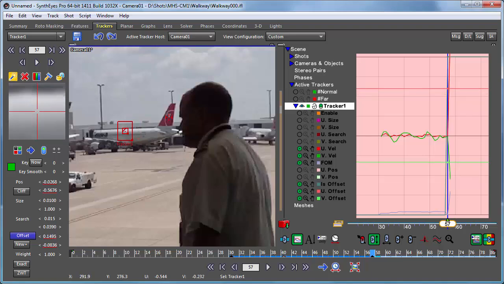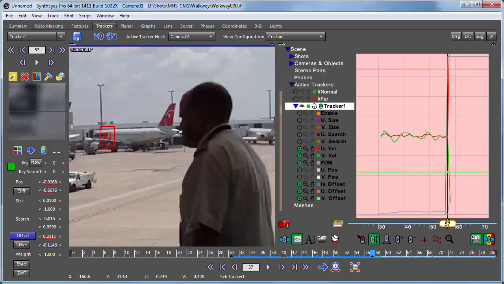And as I do that, you'll see that in the graph editor and in the control panel, we're animating values for the offset channels that are being added to the tracker location that's being tracked in such a way that we get back exactly to the location that we really want to be tracking.